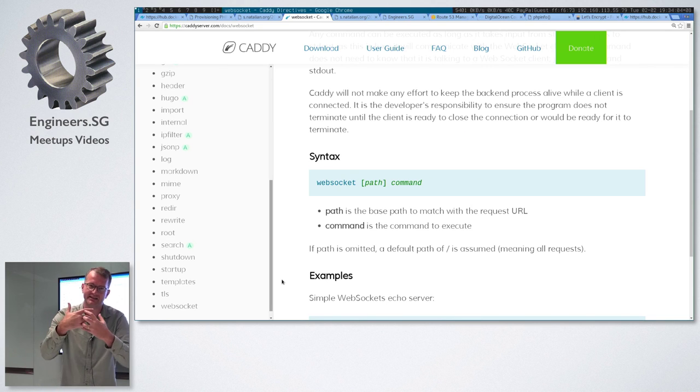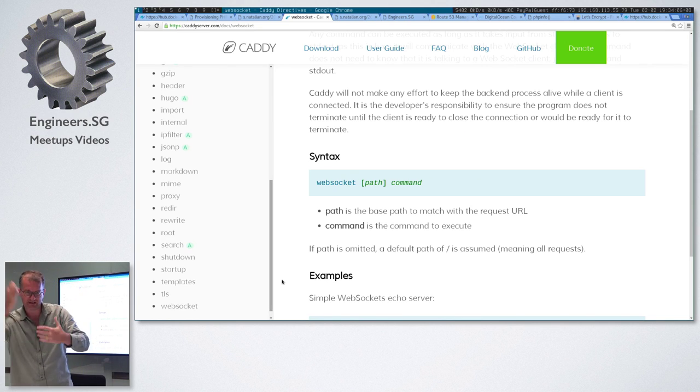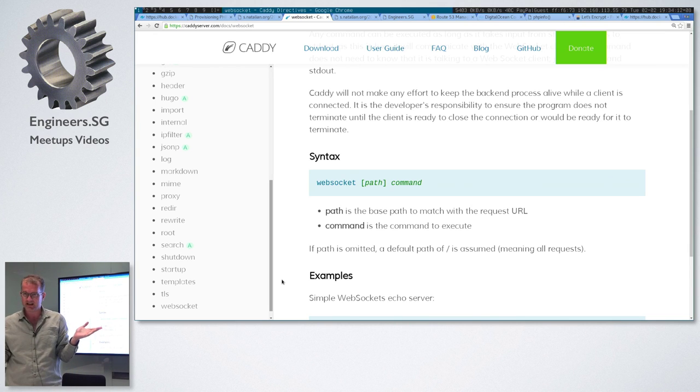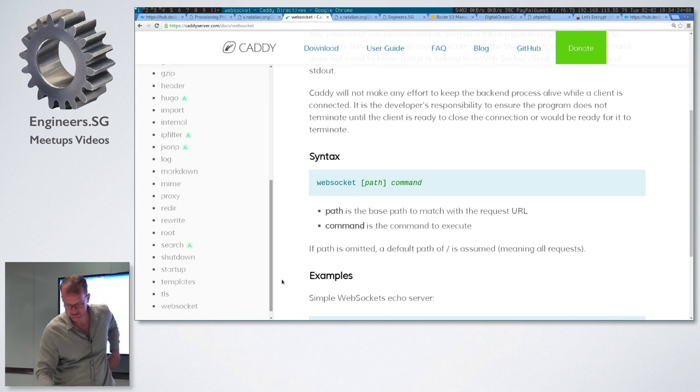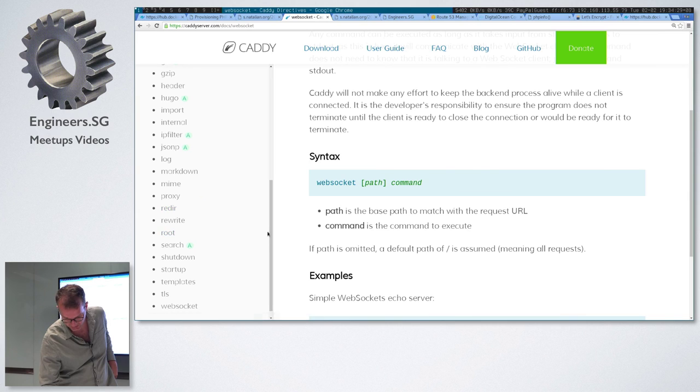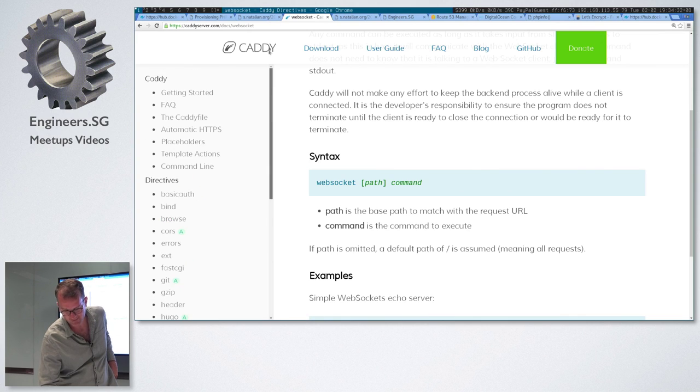For example, in my business my customers download assets, but I need to know if they completely downloaded the asset. Say they're downloading a 100 megabyte movie file. I want to know if they downloaded the entire 100 megabyte movie file. Sometimes that's really hard to do on Nginx and Apache, and here it's very easy. It does JSONP, it does IP filter, it does all sorts of really cool things, it even does vhosts. It's very good, it's written in Golang, and it's got HTTP 2, which is going to be awesome.